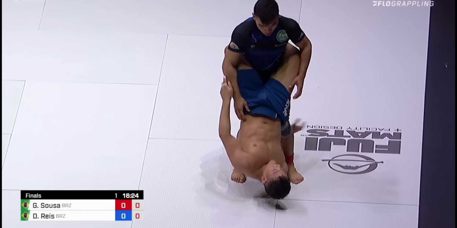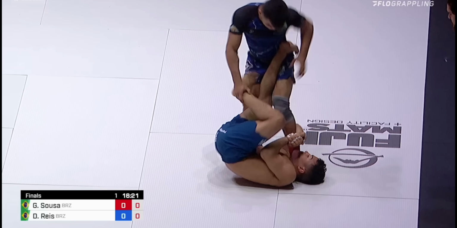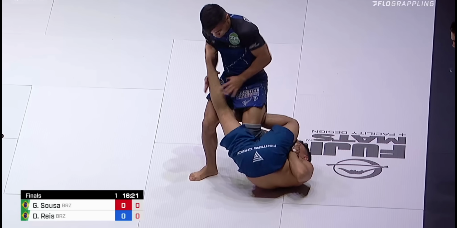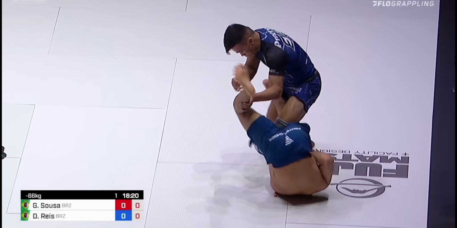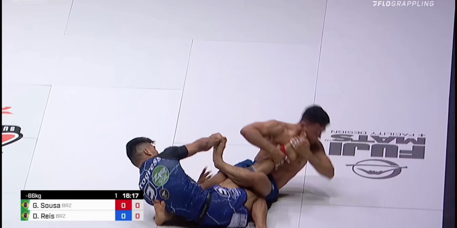Now, things start to get very interesting when we connect this to K-guard. The classic K-guard entry typically looks something like this. Your hips come up and off the mat, and your action leg comes over and chops behind their knee, forcing them into backside 50-50, and they're probably going to backstep, resulting in frontside 50-50.